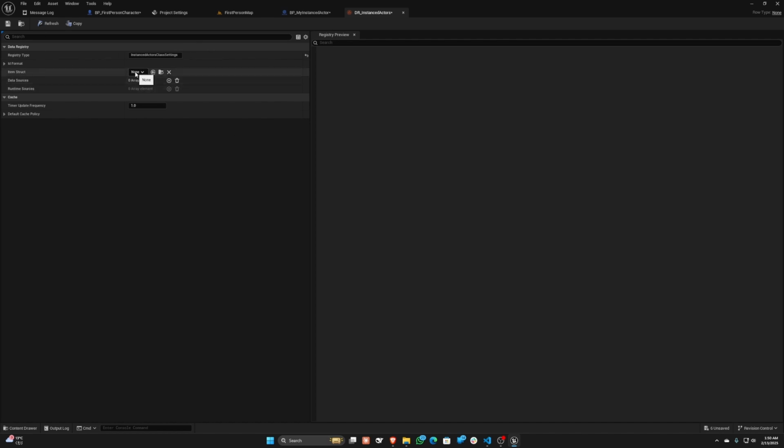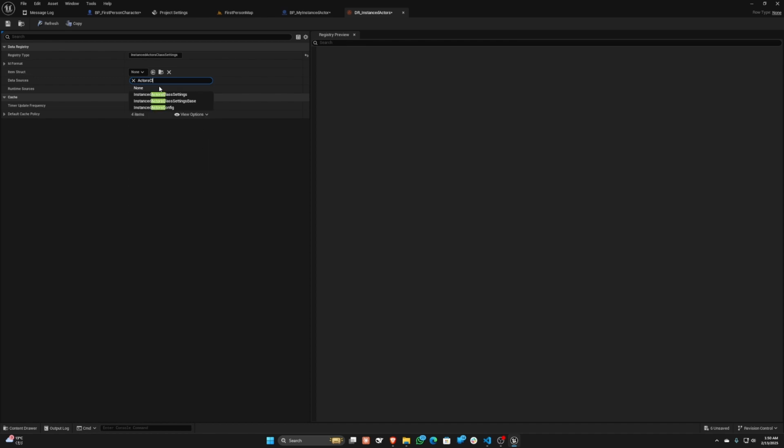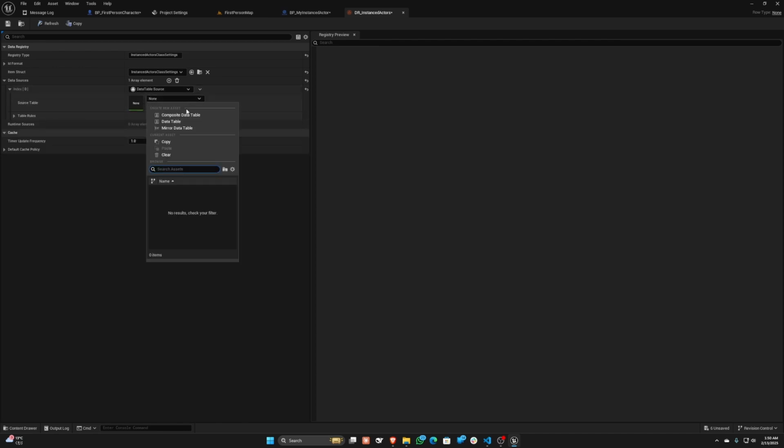And in the item struct, you need to give the type of the actor class settings, the same as this one, instanced actor class settings, and then you need to add at least one data source, and you can do a data table source here, and in the data table you will need to create a data table.